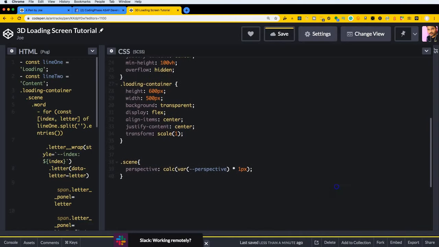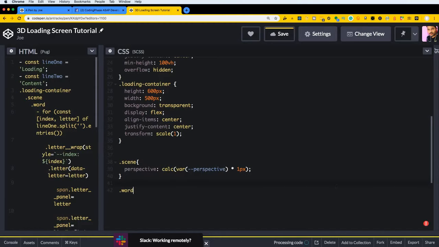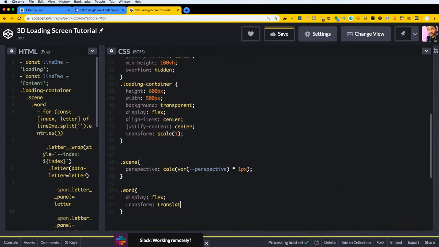Now the next thing that we have here is we're gonna target the word, and we're gonna say display flex, transform translate. Okay, and we're gonna say calc. All right, so we want to calculate this.